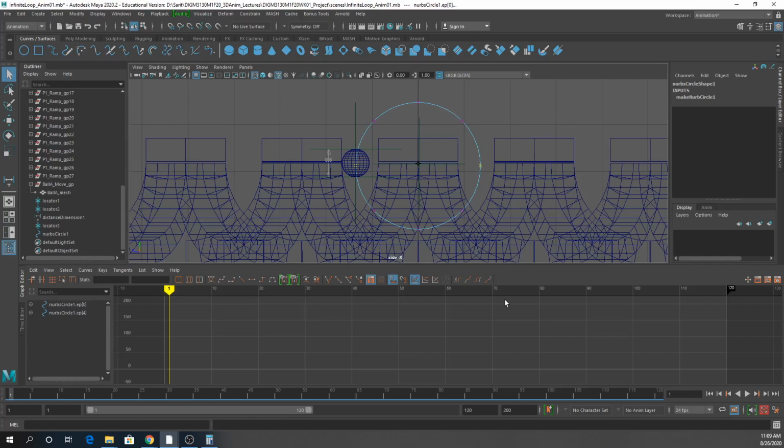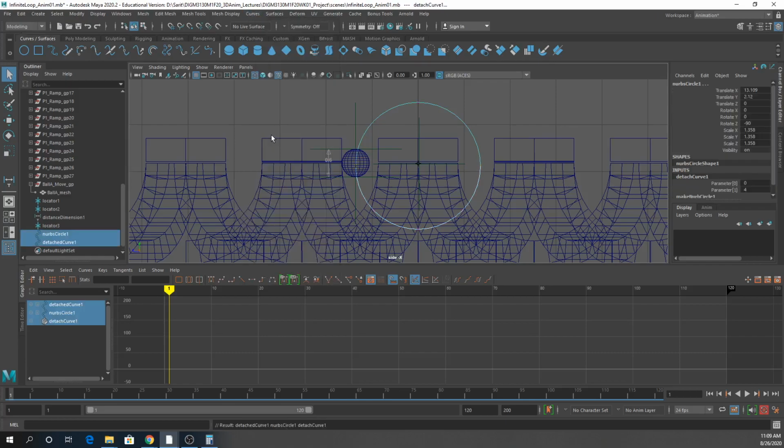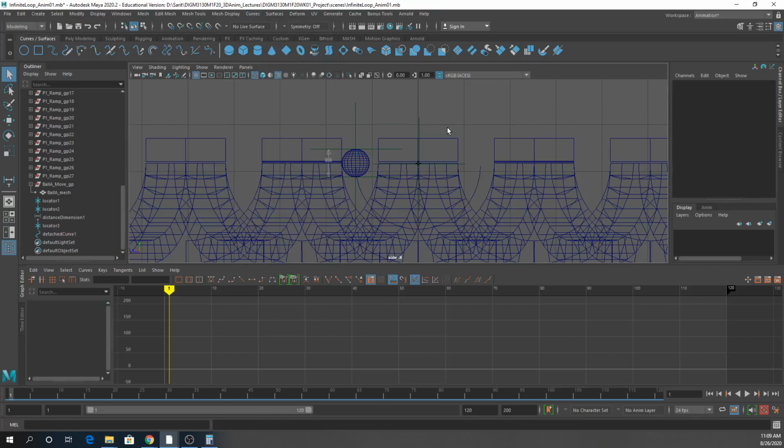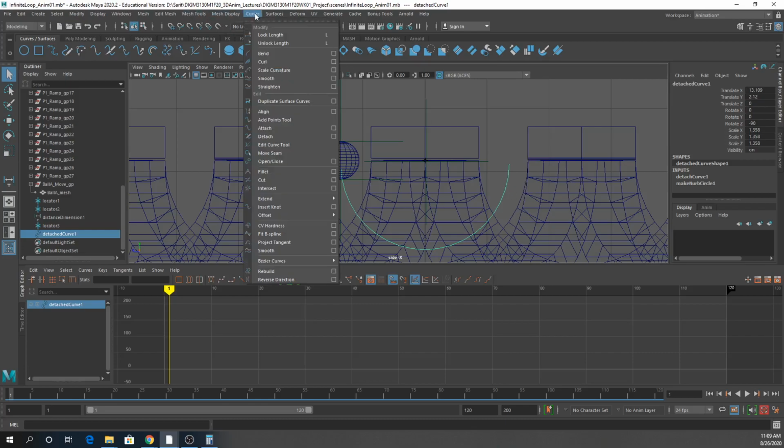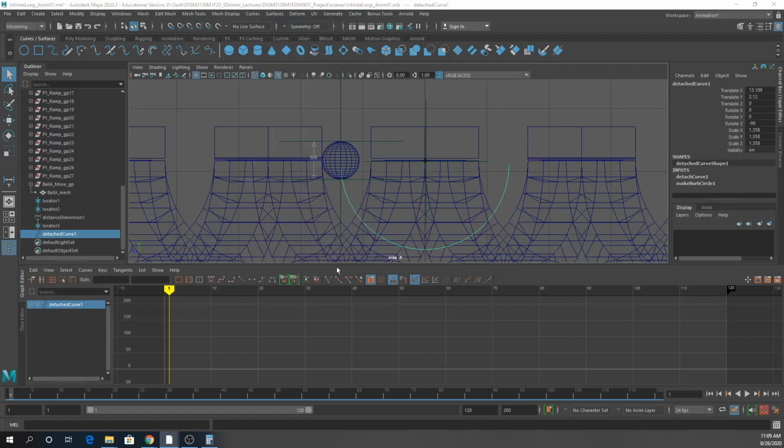You know what? Actually, let's do it. And then to detach it, you switch to modeling module, curve, detach, and then you delete the top half. Okay. And after we delete, we need to clean this a little bit. So under curve one more time, you do a rebuild curve.